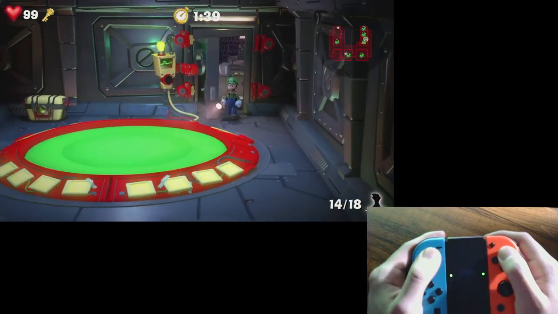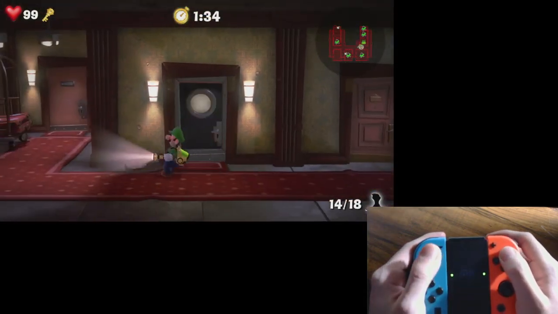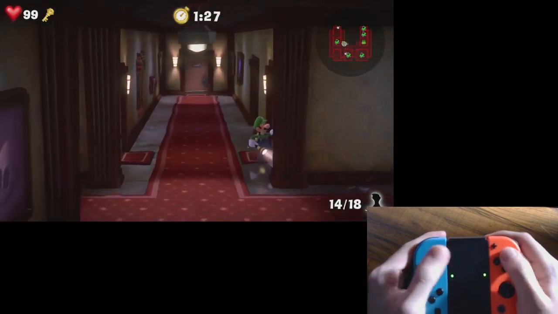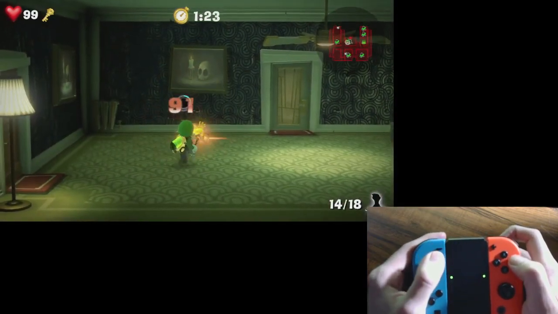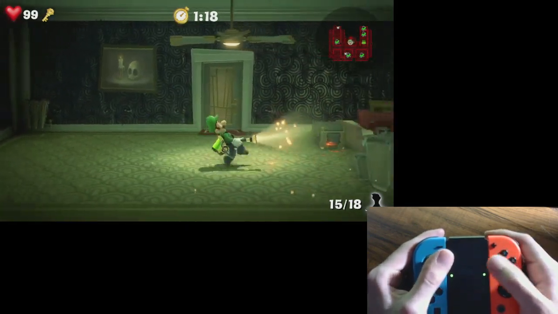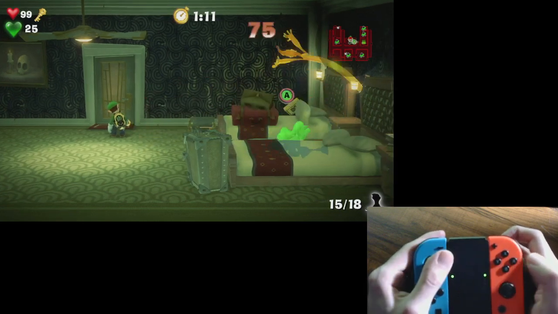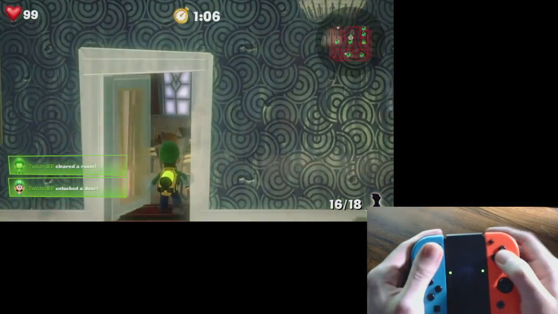So now we gotta go to the middle because of the locked door we have to get through. In some situations, you may not end up using this key, and it might be just all over here. But in this case, it's looking like it is. This guy revealed himself, so I could just flash him right away. So yeah, we're going through here now.